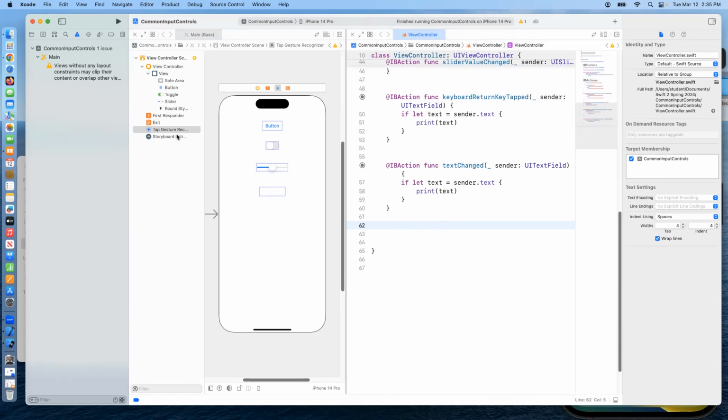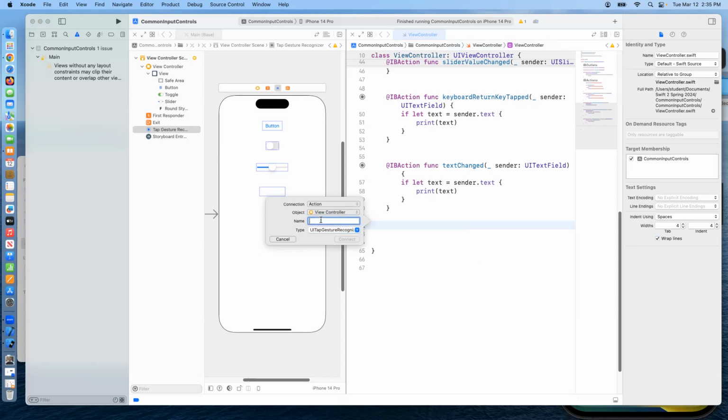So I'm going to control drag over from there to here, right? You can see action. The object is the view controller. And we want to make sure, I think we want to use the UI tap gesture recognizer. Yep, that's the one we want to use. All right.